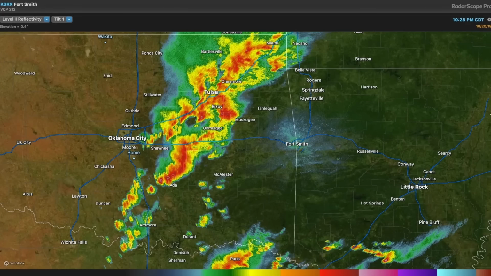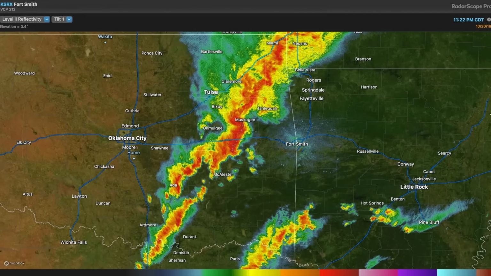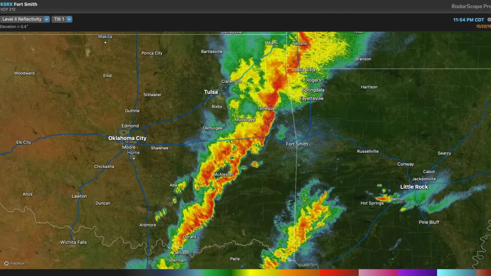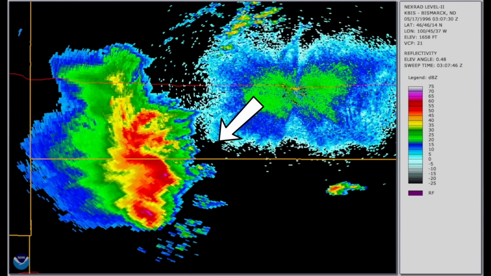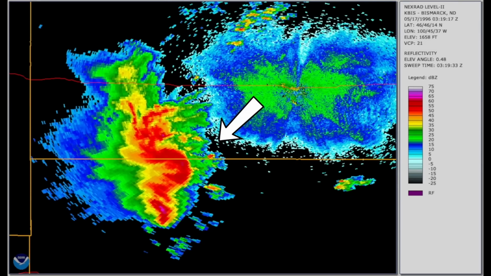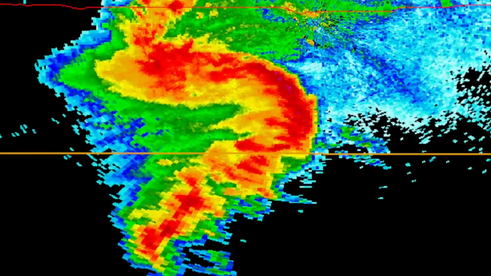Damaging winds are often the main hazard in linear convective systems, and there are a number of signatures that can help indicate whether or not a QLCS is producing them. Strong downdraft winds can force part of or even the entirety of a squall line to bow outward, which is called a bow echo. Portions of QLCSs that bow outward are often associated with more intense surface winds than other areas of the line. Bow echoes tend to feature a very strong, tight reflectivity gradient on their leading edge.